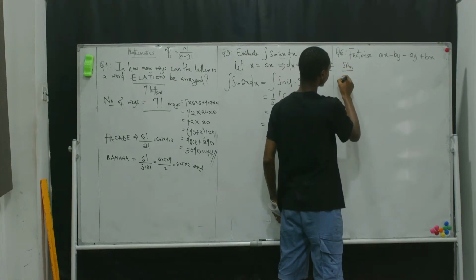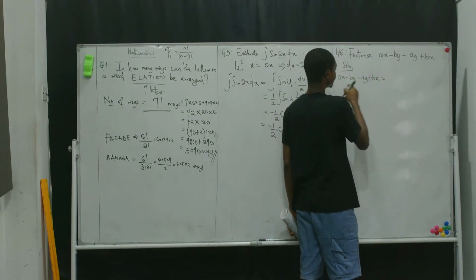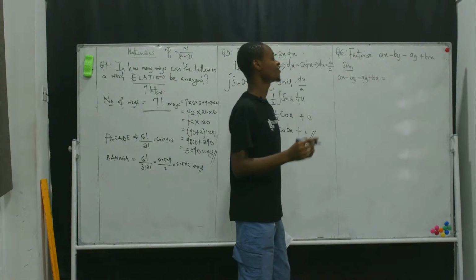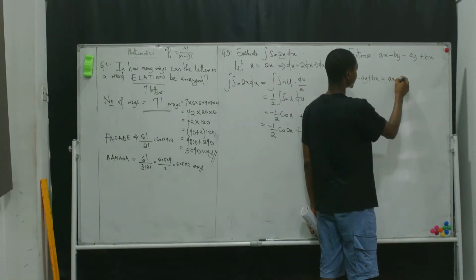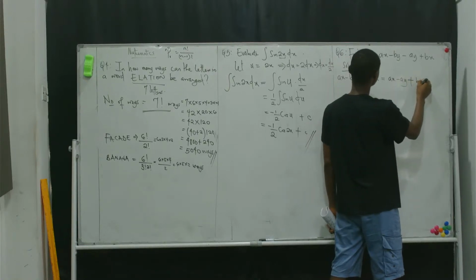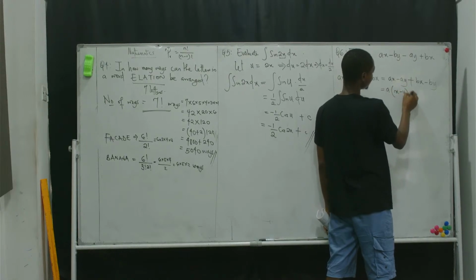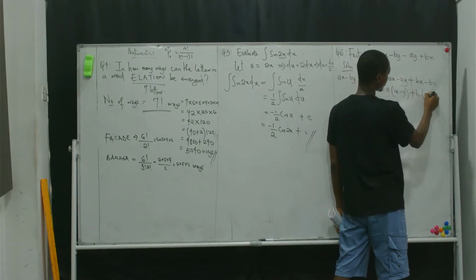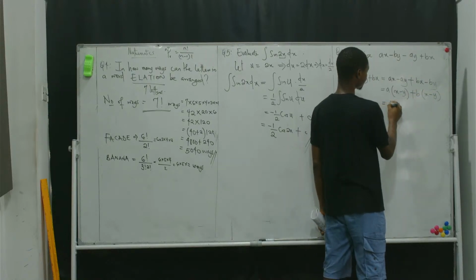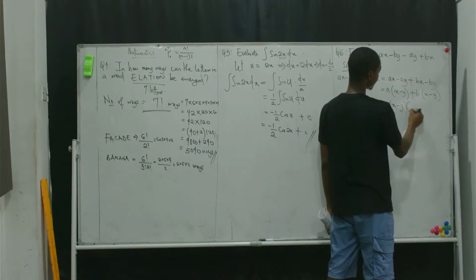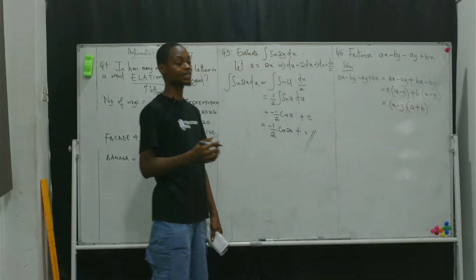So in this case, you have ax minus by minus ay plus bx. If I choose to factorize by a, then I can group them by a's and by b's. So I'll have ax minus ay plus bx minus by. And now a can be factorized out here. I'll have x minus y left. And then b can be factorized in those two. I'll have x minus y left. Then x minus y is common in both sides, so I can factorize that. And what I'll be left with here is a, and then what I'll be left with here is b. So the factorization is x minus y, a plus b.